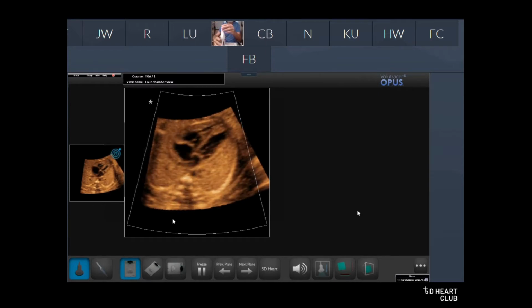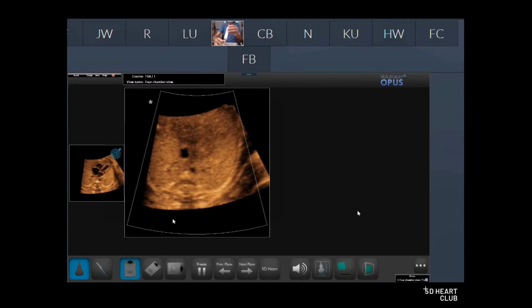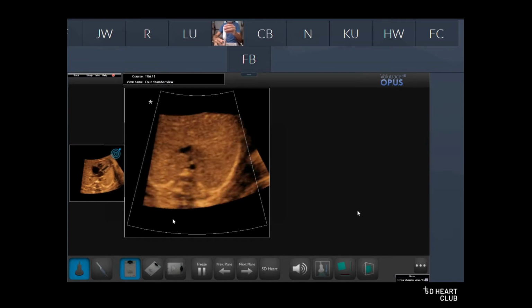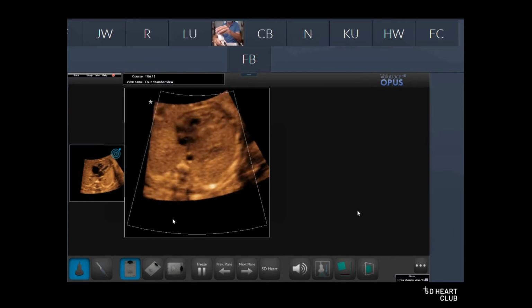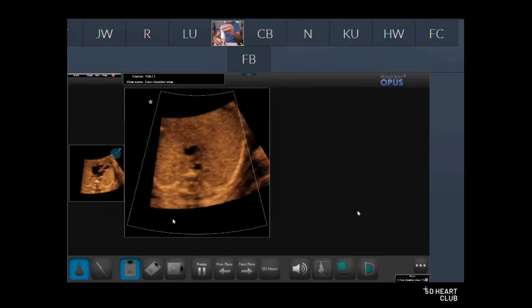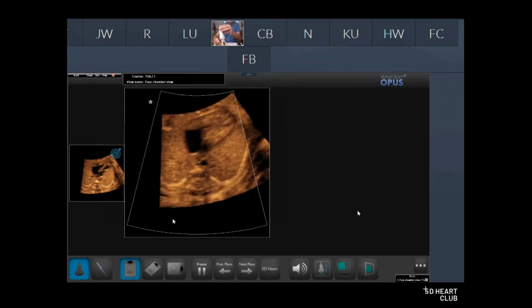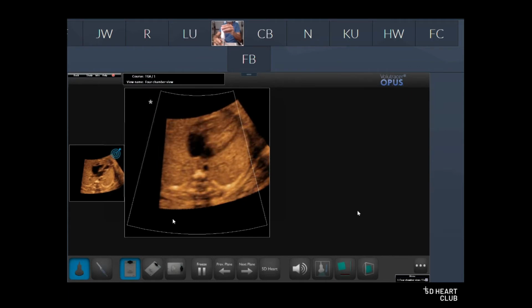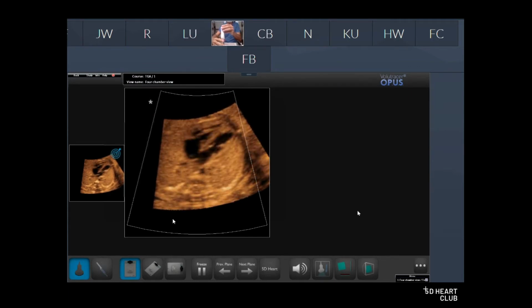Now I will do the angling. So we'll angle forward, and I will angle backwards. So increases, decreases in the vertical, increases, decreases, increases. So it's like here. And this is a good plane. This is good for four chamber view because I know that it's very rounded.